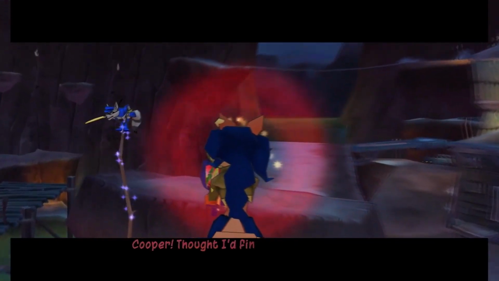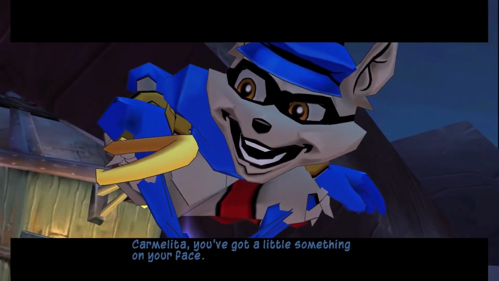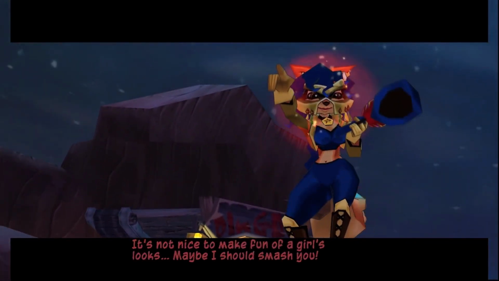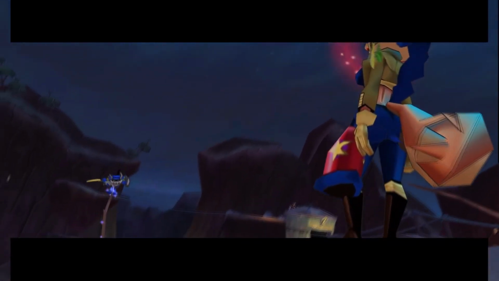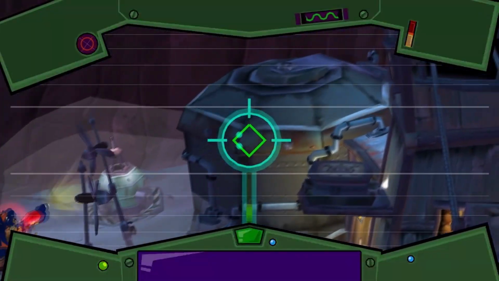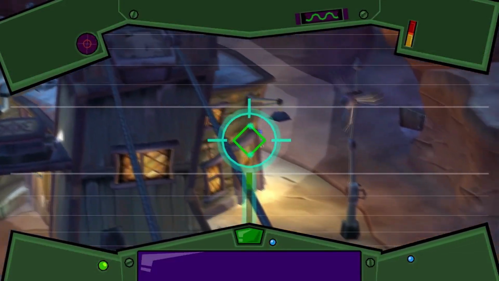Cooper! Thought I'd find you here. Carmelita, you've got a little something on your face. It's not nice to make fun of a girl's looks. Maybe I should smash you! Now, that's not nice. And now, we're gonna have to take care of a giant Carmelita. And some people might like that. Bentley, could use a little help. How about putting a few of your sleep darts in Carmelita here? They will pry off the mask.